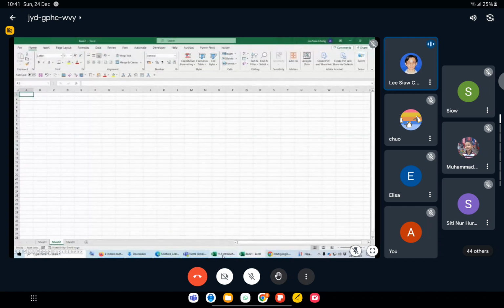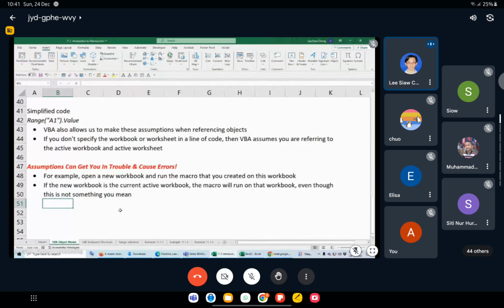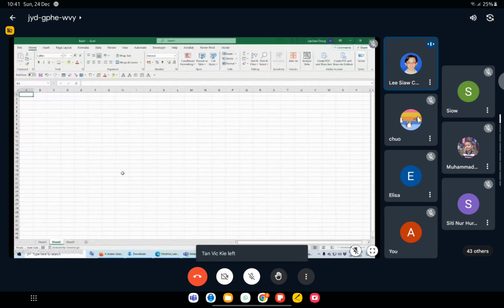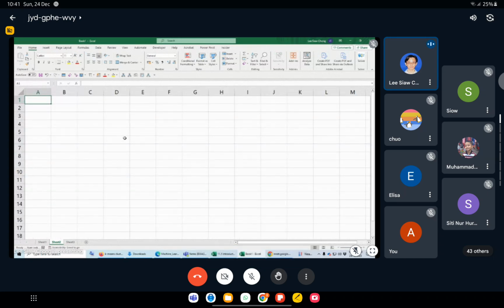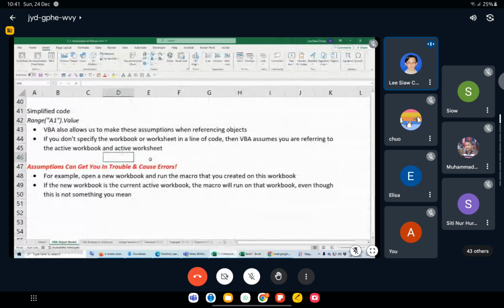So for example, now I have this workbook 11.1. I created a macro in this workbook, but I can also run this macro in a different workbook, even though the macro that I created is not in that workbook, as long as I keep the workbook that has the macro open.